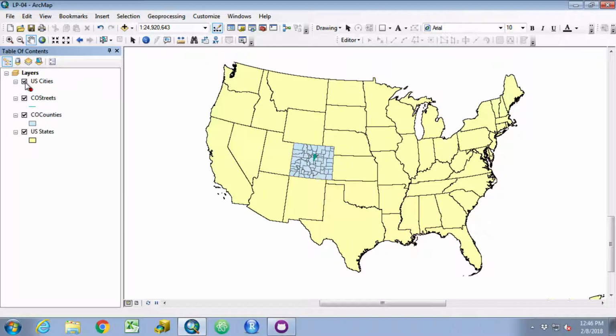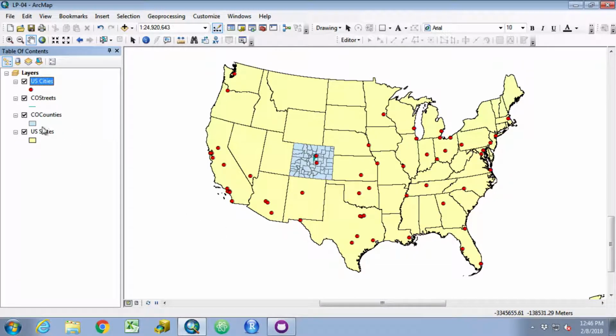Following the book, we'll turn the U.S. cities layer on again, then move it down to the bottom of the table of contents to illustrate how visual hierarchy is achieved in ArcGIS. On the bottom of the table of contents, the layer will be totally obscured by the polygons above it. We can drag the points back up to the top to make the cities visible again.